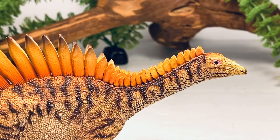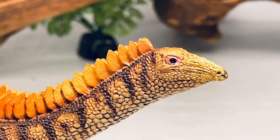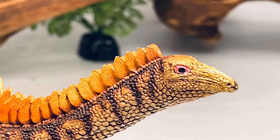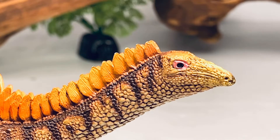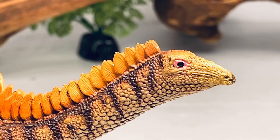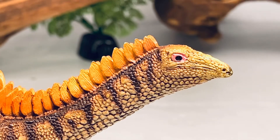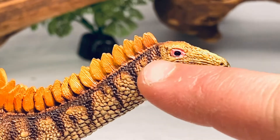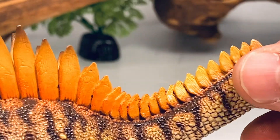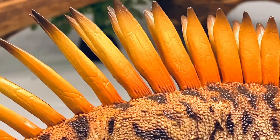I really love this figure — it's just absolutely gorgeous. You've got that nicely sculpted stegosaur shape. There's just a tiny bit of paint rub on her snout. I've heard from a few people that some of their PNSO figures are coming in with a little bit of paint damage, which is unfortunate. The newest PNSO figure I got, which I'll be reviewing tomorrow, actually came wrapped in plastic and there's not a scratch on it — hopefully they start doing that for the rest of their new figures. The eye is painted in black with some pink around the eye socket, which is a really cool touch. You can clearly see the mouth sculpted in, with the nostril. All the plates along the neck are beautifully sculpted with some nice fine details.